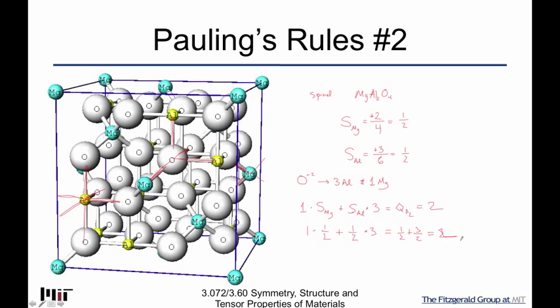And so you can see that, of course, this is an existing structure, and so we know it has to work, and it's a stable structure. But this just shows you how you could, in principle, if you didn't know this, use this rule to determine three different types of structures. But two of them, this doesn't work out, the charge is in balance, and indeed, the third one does, and it's the spinel structure.